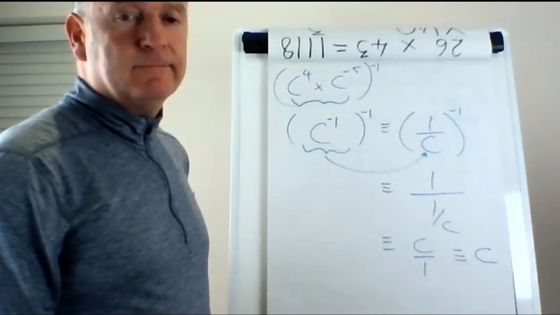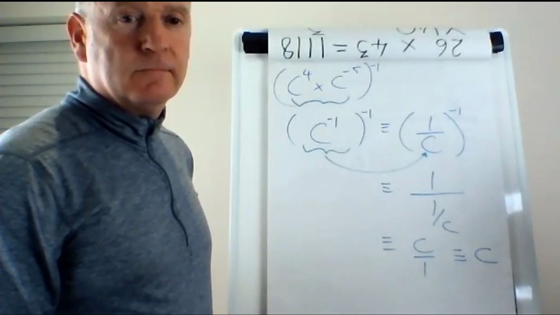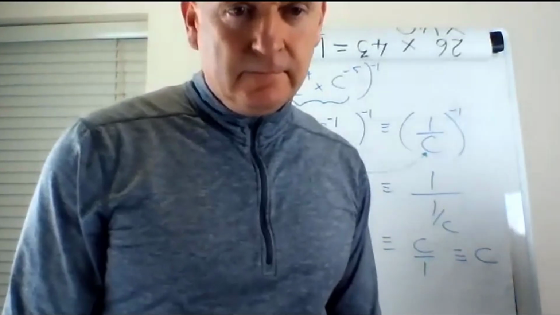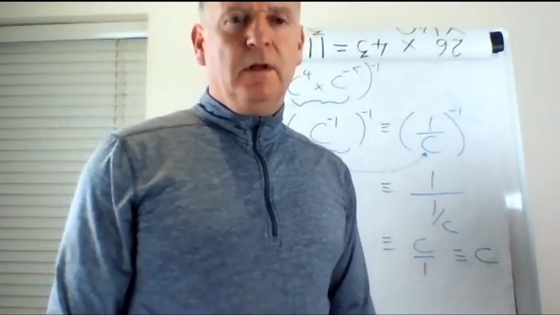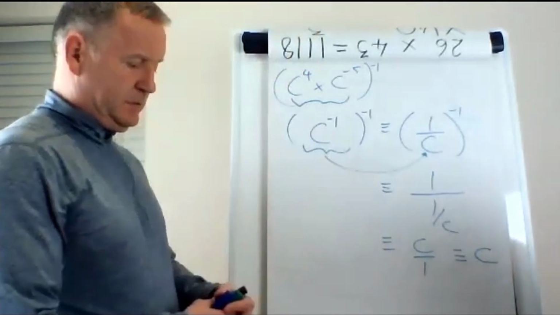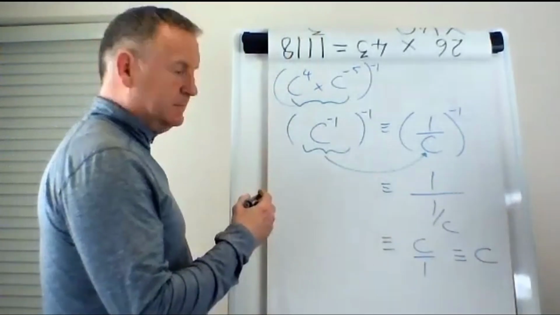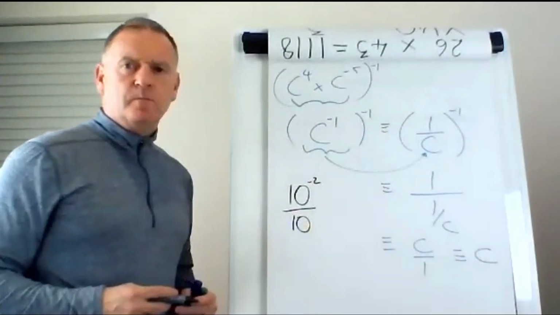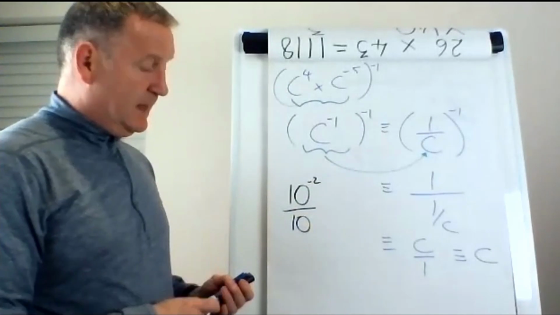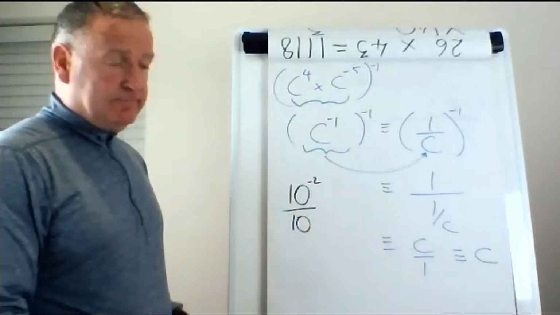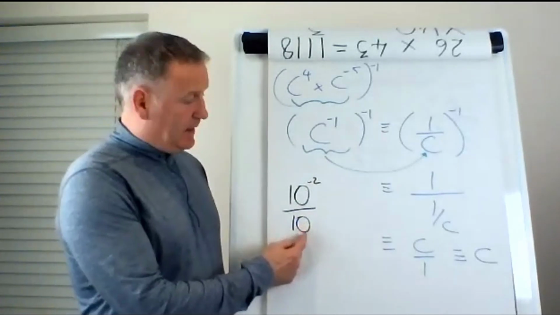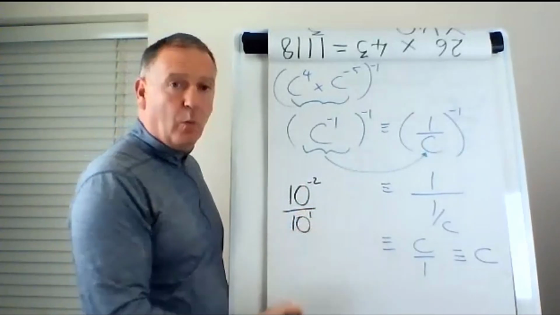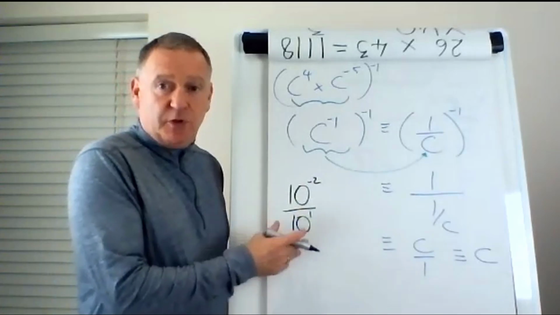Like with the tens. Okay. 10 to the power of negative 2 divided by 10. Yes? Yeah, negative 2. Okay, ready? It's not written in. The power's not written here. How many times can you see the 10? Once. So it's 10 to the power of 1. Yeah. It's not written in, so you have to know.